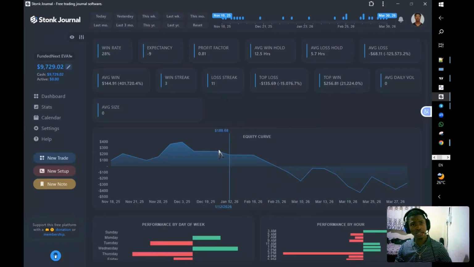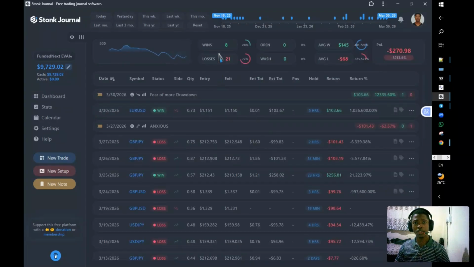Just looking at the statistics, you can see there are only 8 wins and 21 losses, but I'm around break even. And which other factor can say that my psychology was not in place? You can see there is a 28% win rate, which means I'm supposed to be at 0, not at -2, as you can see there. So it's like I wasn't even trying to pass this. I know I'm doing my best, but with the discipline that you are seeing right there, it's like I wasn't even trying.